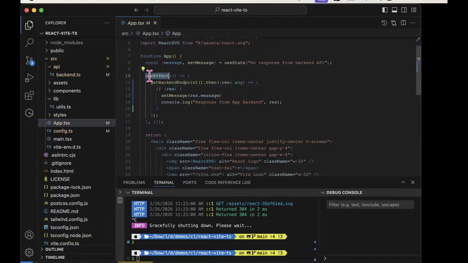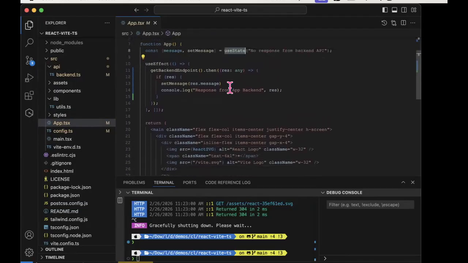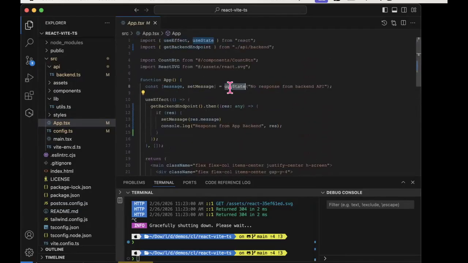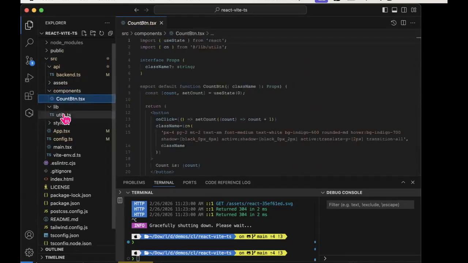Look, here's the useEffect hook that you're familiar with, and the useState hook. So it's certainly React code. There aren't any components in it, I don't think. No, there are one or two. There's one component. That's all right. So it's a React app.